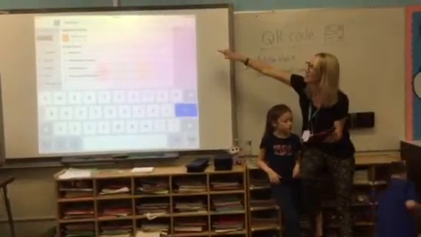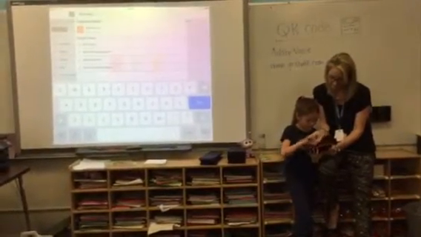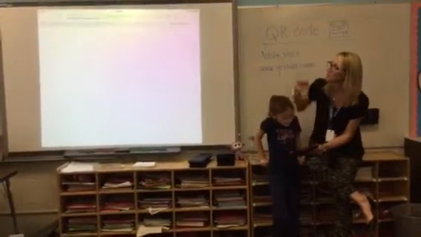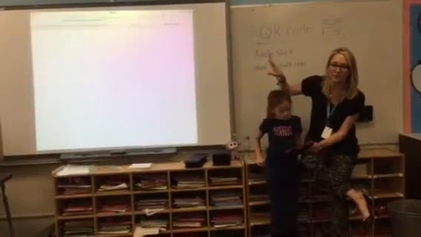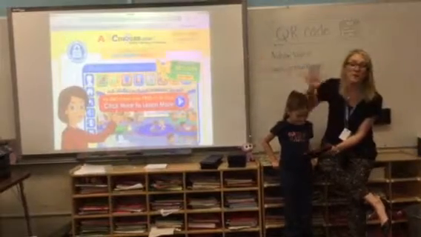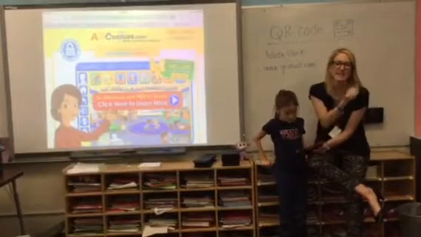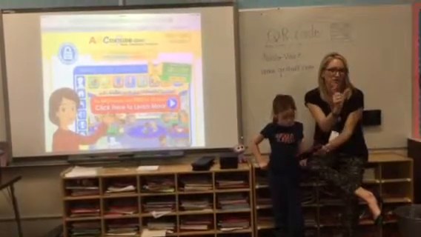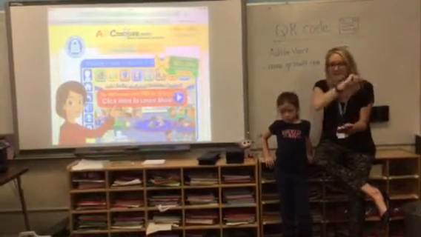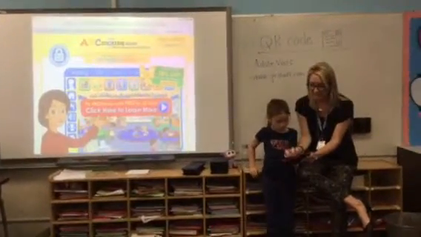Oh, and it even comes up right there. Do you see it? So she's going to click on it. You did ABC mouse. So now, do you remember where we're making our QR code? What website? qrstuff.com. Okay. But we want to make a QR code to link us to this. So let's say you wanted to easily get to abcmouse.com, and your teacher just made you a QR code, which we're doing right now, to set on your desk, so you can just scan it and it takes you right to the website. You don't have to type anything in. We're just using this one as a sample.